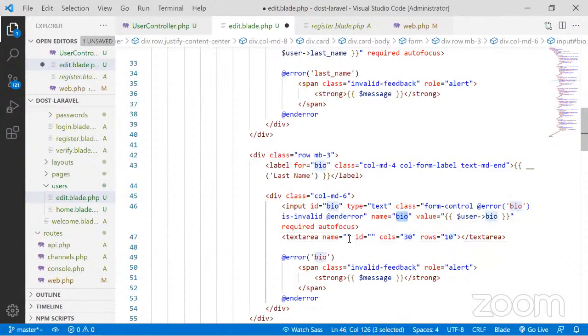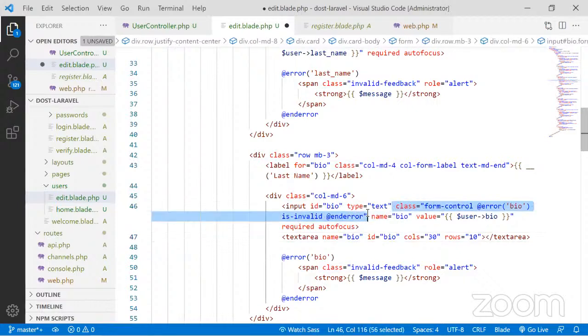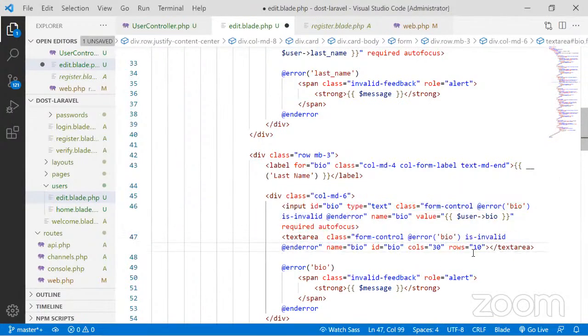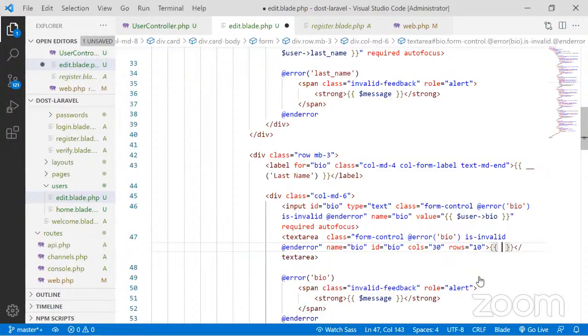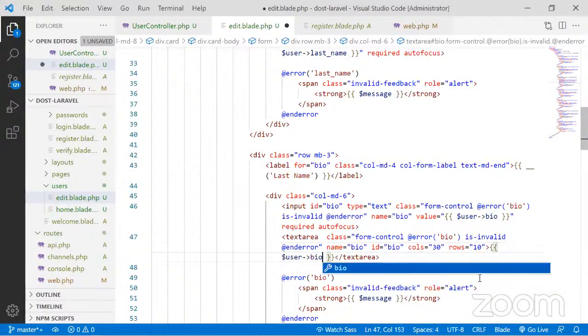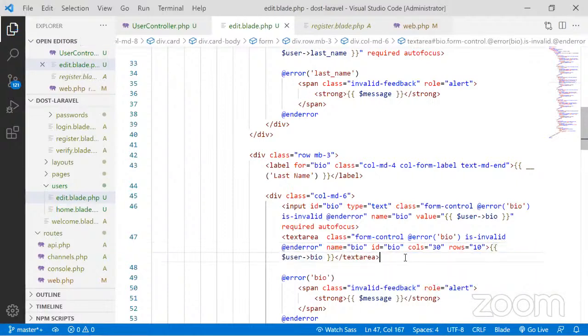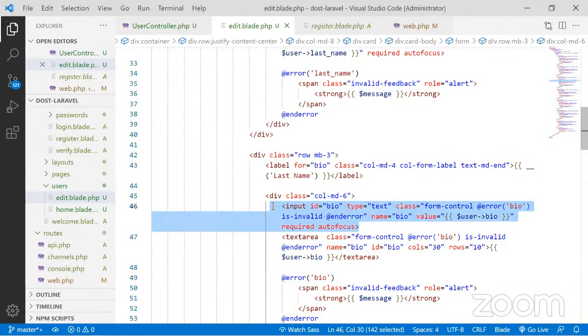Name must be bio. The ID is bio, then the class, then the value of this is user bio. Okay, let's remove this one. We forgot to add required.